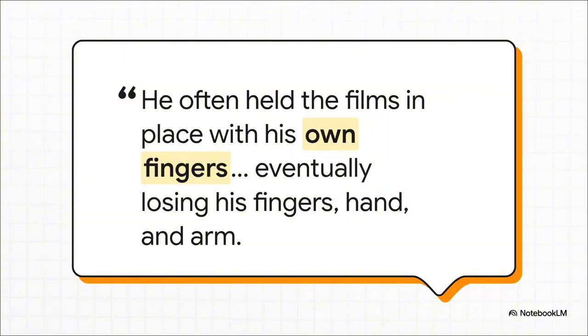But this incredible discovery had a really dark side. These early pioneers just had no idea how dangerous radiation was. Take C. Edmund Kells, an American dentist. To get a good shot, he would hold the X-ray films in his patient's mouth with his own fingers. He paid a terrible price for his dedication to this new science. By the time he was 50, he developed cancer and eventually lost his fingers, then his hand, and then his entire arm. It's just a truly stark reminder of the human cost that sometimes comes with progress.